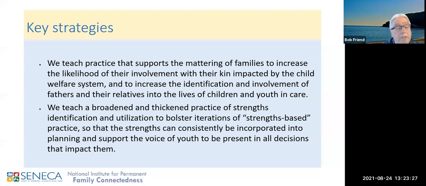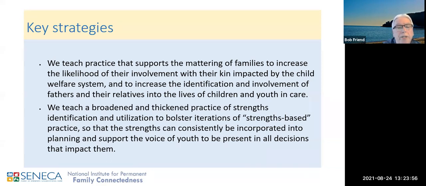So there are oftentimes when we're limiting by half the number of people that can potentially support young folks while they're in the child welfare system. So obviously there's lots of legal issues associated with that, but from a practical matter, again, we are harming children when we don't identify who their father is and engage their father's family, whoever are safe and supportive.